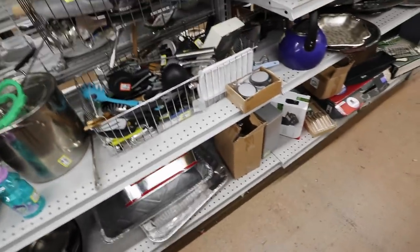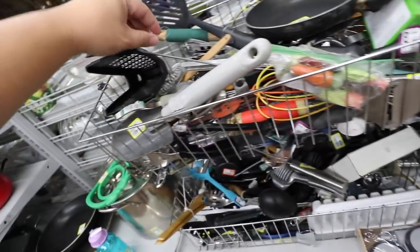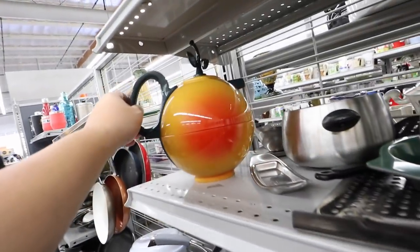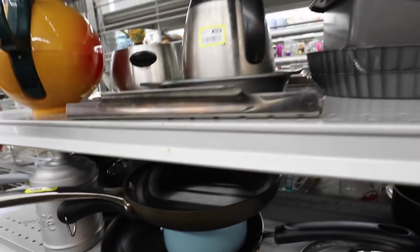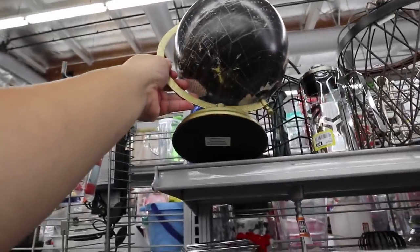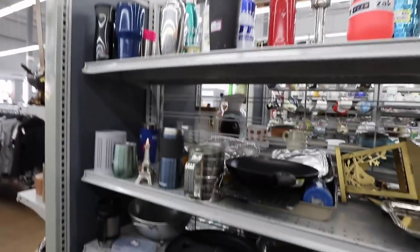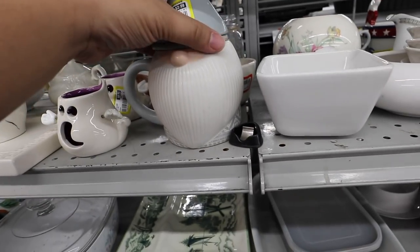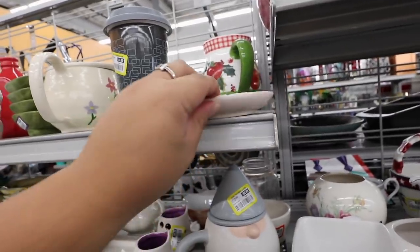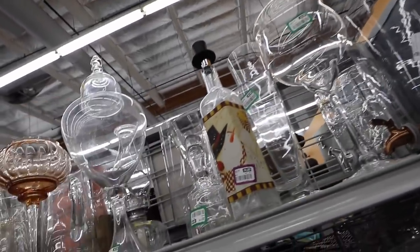I'm looking through the cookware and bakeware stuff — little trowels for gardening in there. Oh my gosh, how cute is this teapot? Looks like a peach. Little starfish hooks. A little stand. I do love a good little globe — no, we're moving away from the globes. Be strong. I'm over here trying to talk myself off of buying a globe. How cute is this little gnome? He's from World Market. This little glass container is so cute — I really like the silhouette of it.